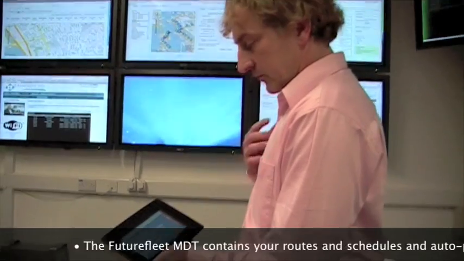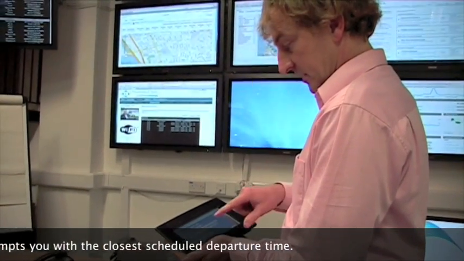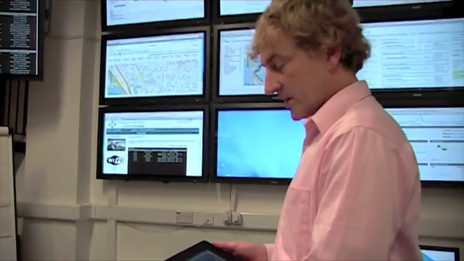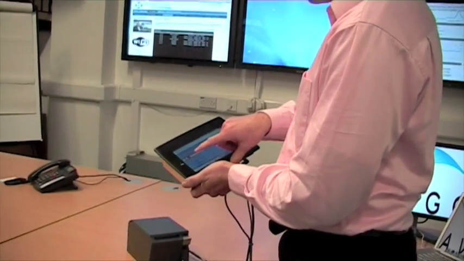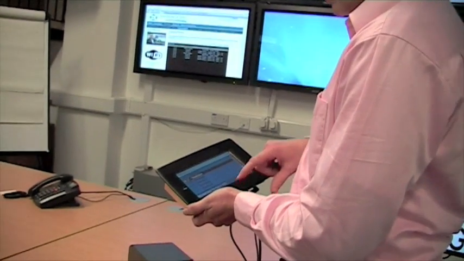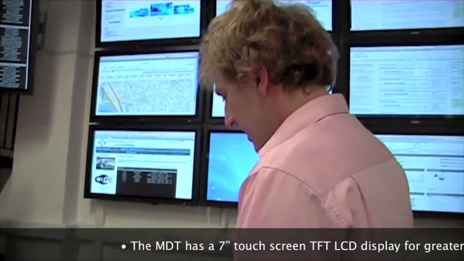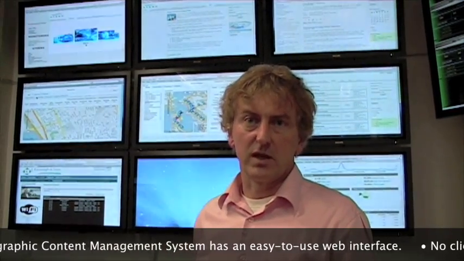So first thing as a transport operator, as a bus operator, for example, I select the route that I'm going. I'm going Richmond to Daly City route. I select that route. I then say which time of the service I'm going. It's 4:41 right now. There's a 4:42 service available, or I can say that I'm 14 minutes late for my 4:27, so that's what I'll say I am. And I'll hit select that route. Now this route data, the schedule data, is all entered previously in the Geographic Content Management System, which we're going to show you in just a few minutes.